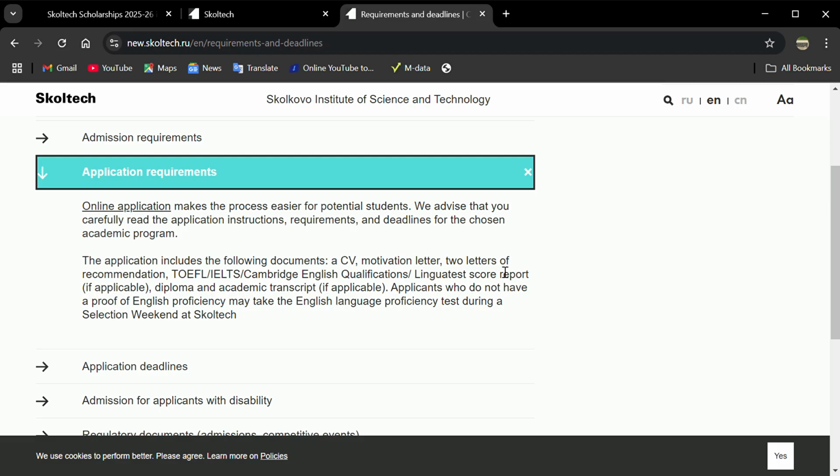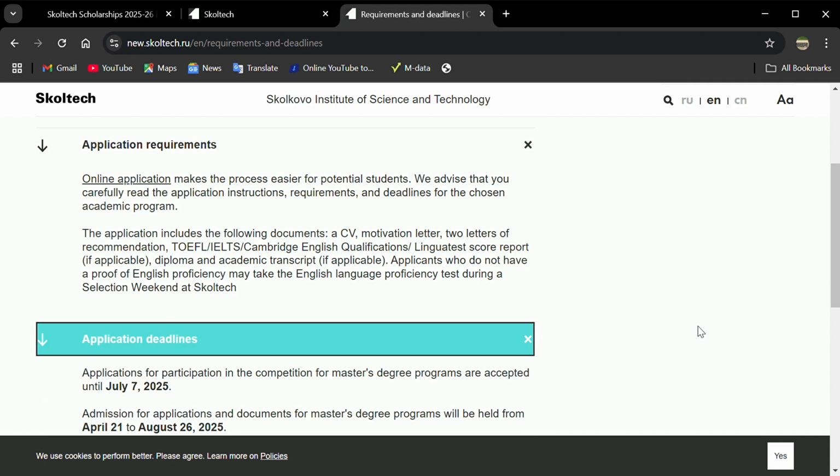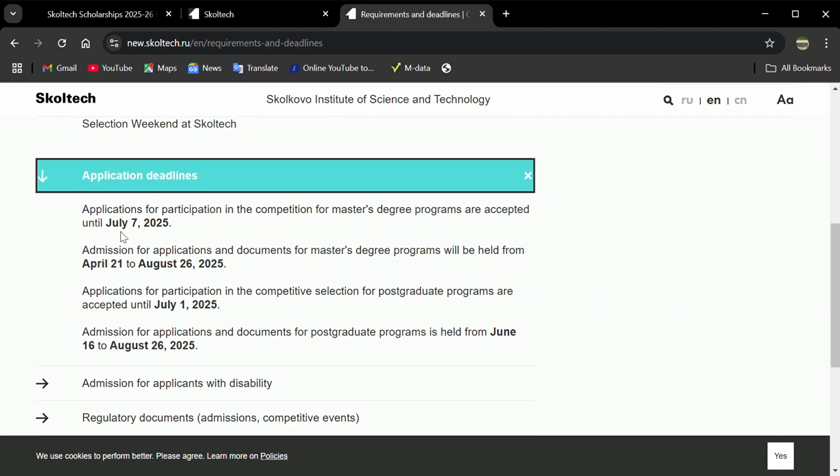And the deadlines are in July and August. As you can see here, the deadlines I forgot to explain are 7th July, 21st and 26th July and 1st July. But there's a condition that you need to complete before 1st July, because given this condition, postgraduate applications are accepted until July 1st.